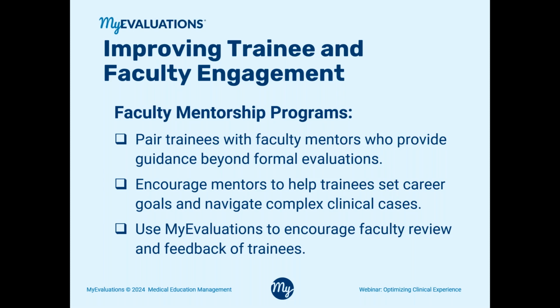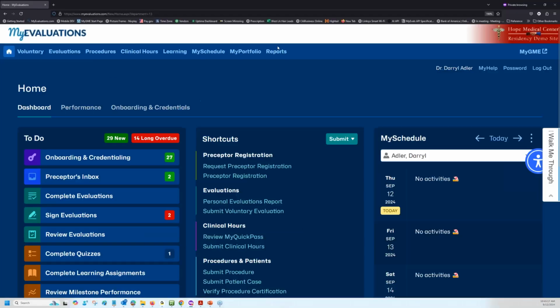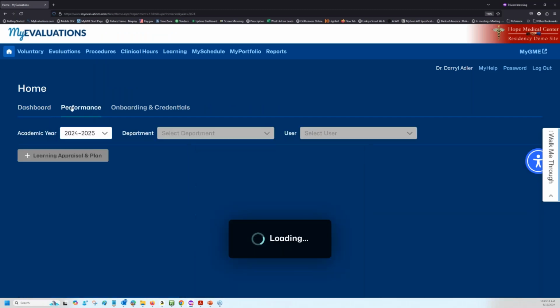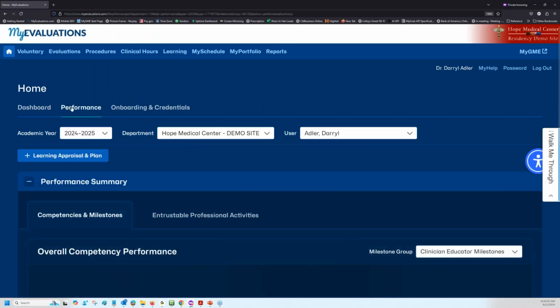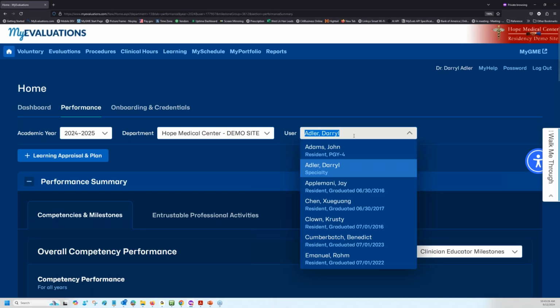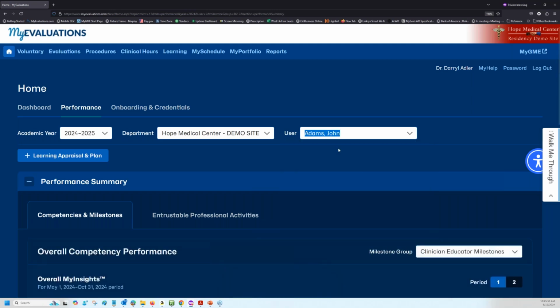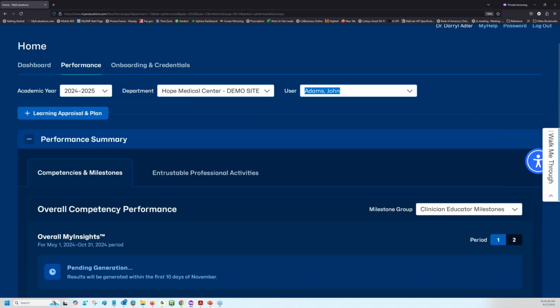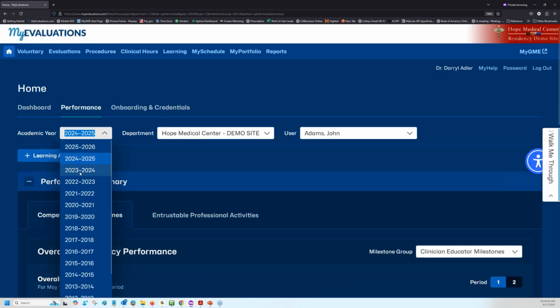When you create a relationship between a preceptor and a resident, it gives them access to a lot of very important tools. For example, a preceptor will have access to the performance dashboard, not just on themselves, but the specific trainees that you have assigned them. So it allows a preceptor to select those trainees you've assigned them, and it actually allows them to go through and review their performance over time.